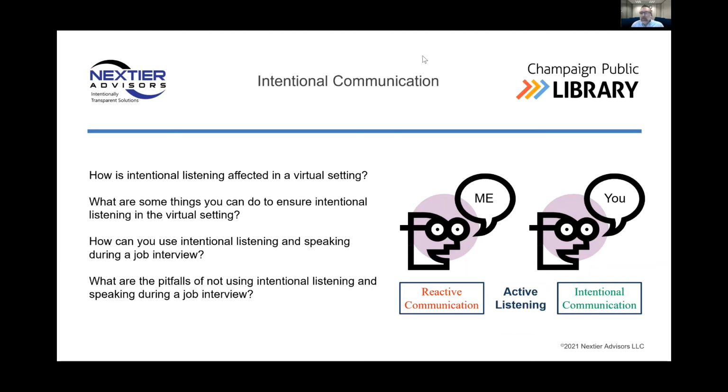There's a comment: the interviewer might understand that you're a team player. Sure. So if you are that team player, which I'm sure everybody is if you're trying to get that job, how are you going to create that context to let them know you're a team player? You're not going to say, hey, I'm a team player, but maybe you can approach it by being very intentful and say, I have a great example of where I was a team player, and I'd like to share that with you.